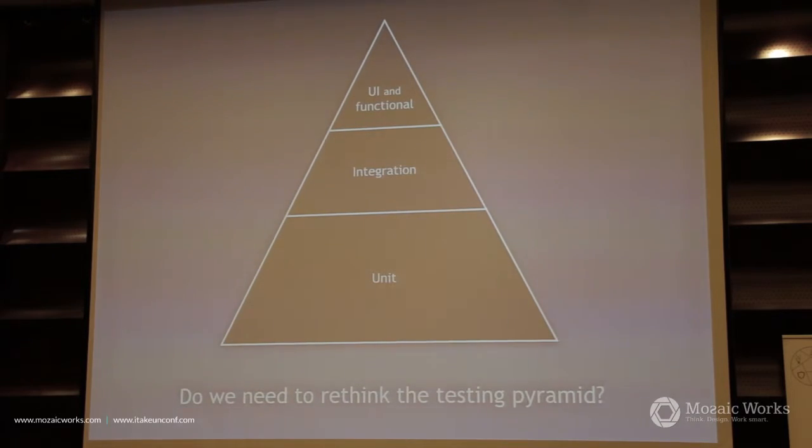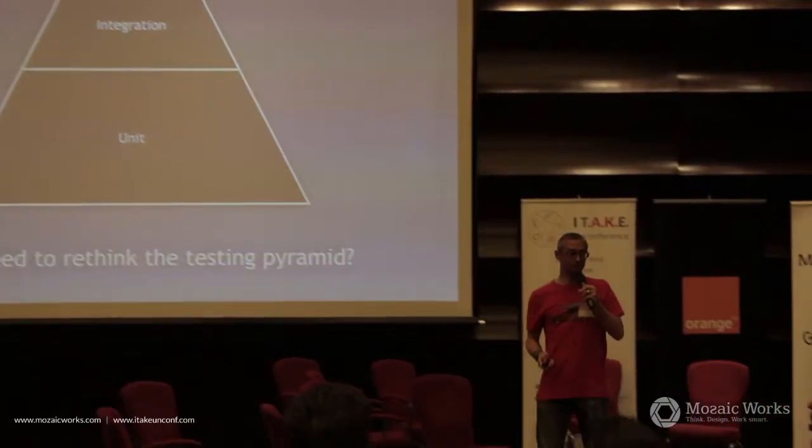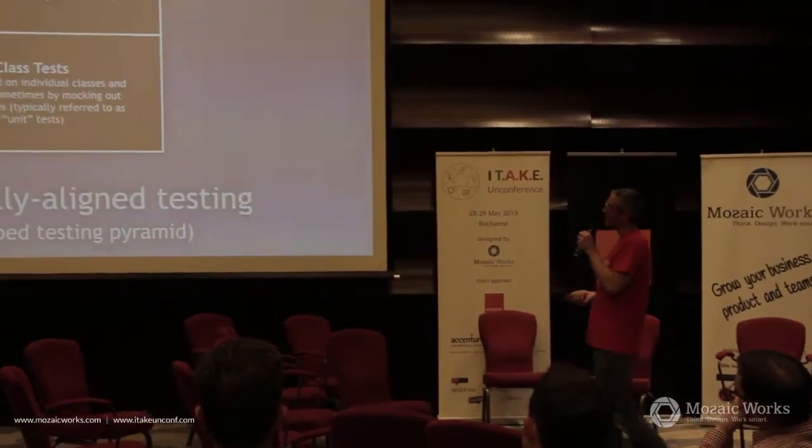The thing I dislike about a lot of the stuff we see here is purely the terminology. And I'm sure you've struggled with this yourself in the past. What's a unit? How big is a unit? For most people, a unit is implicitly a single method on a single class, or maybe a couple of classes in isolation. What's integration? What are we integrating? Are we integrating components and systems, or are we integrating our thing with the database thing? There's lots of ambiguity here. So what I propose is this.